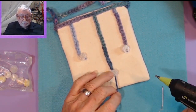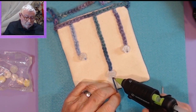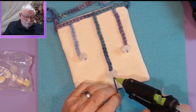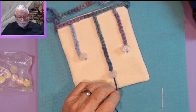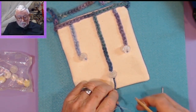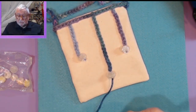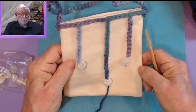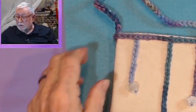And because this is a nice, shiny, white, clear bead, I can put a dot of hot glue there, and you won't see it. And then, of course, let me let that glue harden first. So pretty. What do you think? Turned out nice? I think it did. And here we are.